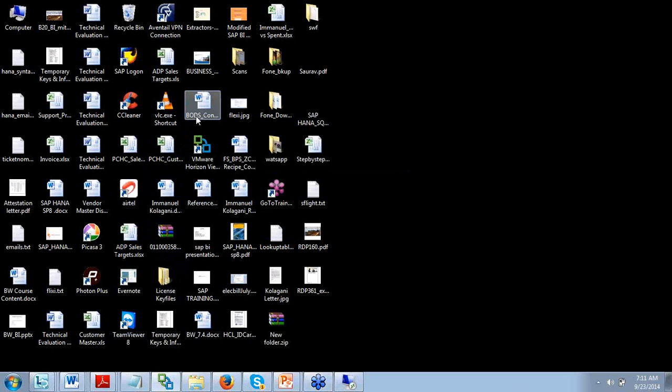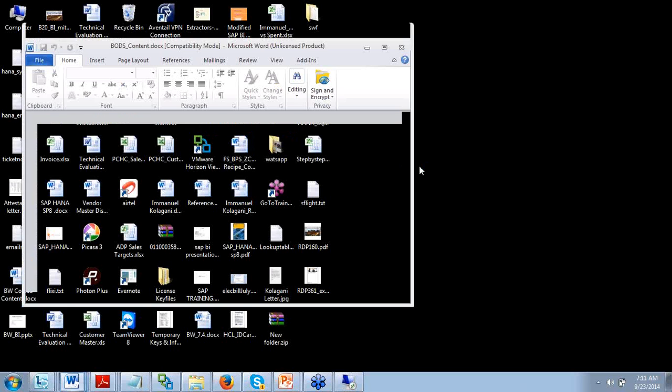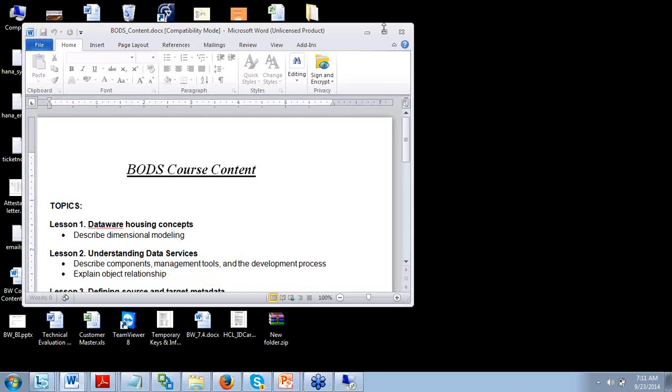Basically, understand how to replicate data into SAP HANA. But not only that, we'll also be looking into how we go ahead and use the transformation capability in Business Objects Data Services.